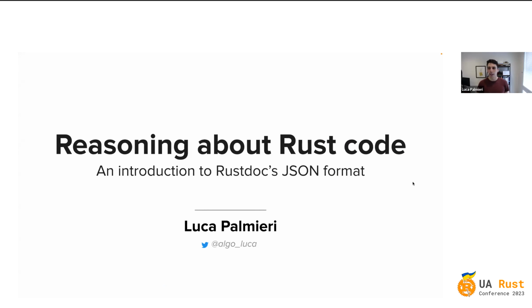Now, without further ado, let's get into the meat of things. This talk today is about reasoning about Rust code. We're not going to be talking necessarily about writing Rust programs and what you can do with Rust, which is certainly interesting. But we're going to be talking about how we can reason about Rust code that we've already written, and more importantly, how we can integrate that reasoning into our workflow to make sure that the code keeps doing what we want it to do. So static analysis and surroundings. In particular, we'll focus on Rustdoc's JSON format, which is a fairly new feature from Rustdoc that has not been widely publicized. And this talk basically aims to fix that.